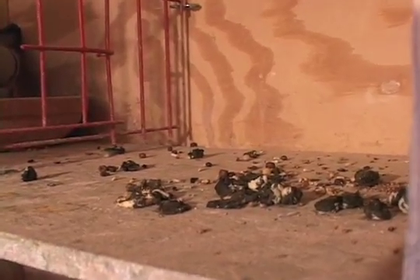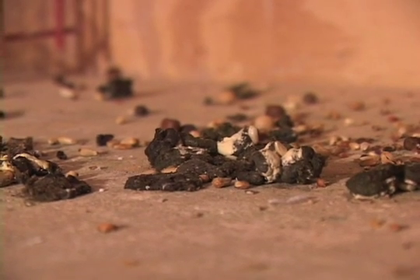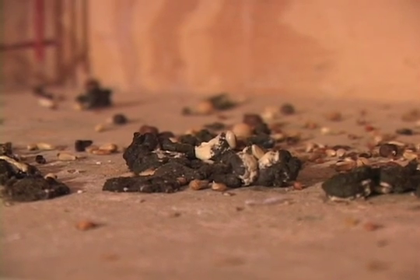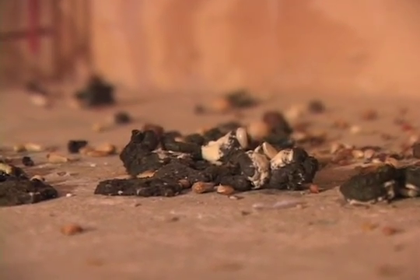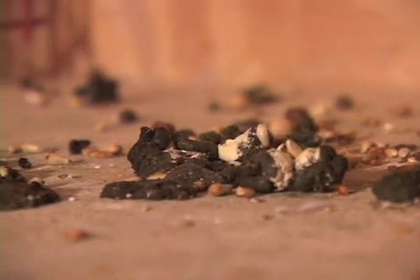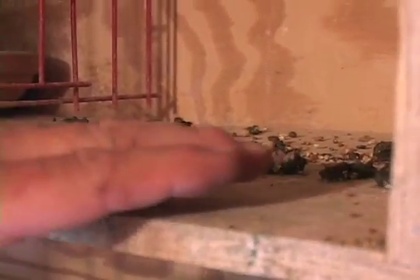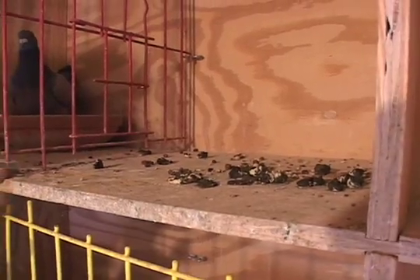A little bit of the color is from the red cell and the iron and ingredients in the red cell that make the droppings a little darker, but you can see the droppings are nice and concise. They hold together well, they're a good dark color. The white on top of the droppings is the urine. Essentially this cock rested fairly well last night because the droppings are all in one area, forming a pattern which shows me that the male rested fairly well last night.